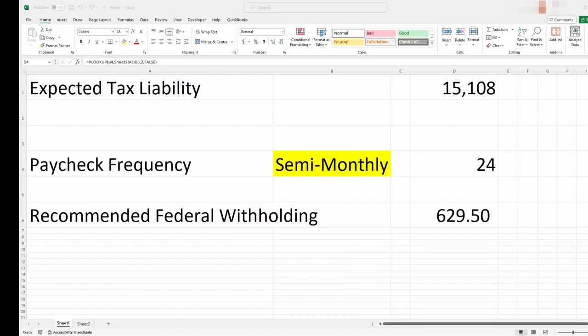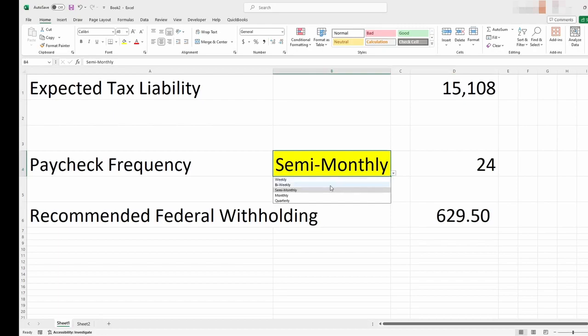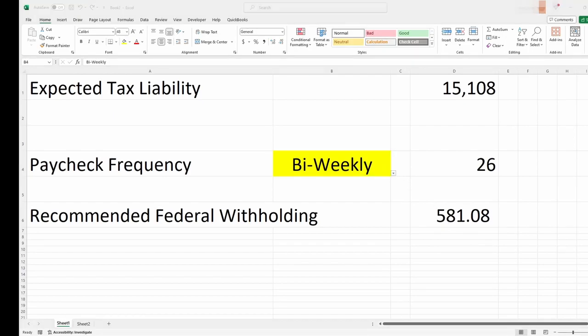Now, if your withholdings are higher than that amount, you're likely to get a refund at the end of the year when you file your tax return. If it's less than that $629.50, you're probably going to find out that you owe money. So it's good to have an idea as you go throughout the year that you're staying on track, especially if things change, if you get a bonus, you lose your job or take on an extra job, whatever it may be. And you can also see that if you're bi-weekly, you get 26 paychecks, the amount that you should be withholding in that first example is about $581. So again, this is good information to know because that way you can be in charge and make sure things are in check.